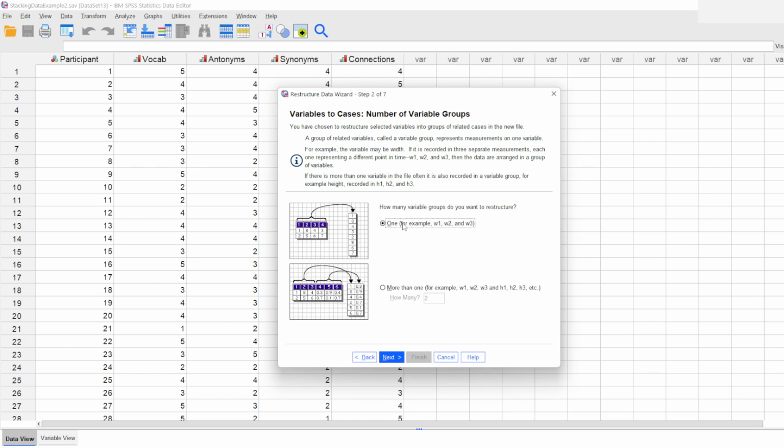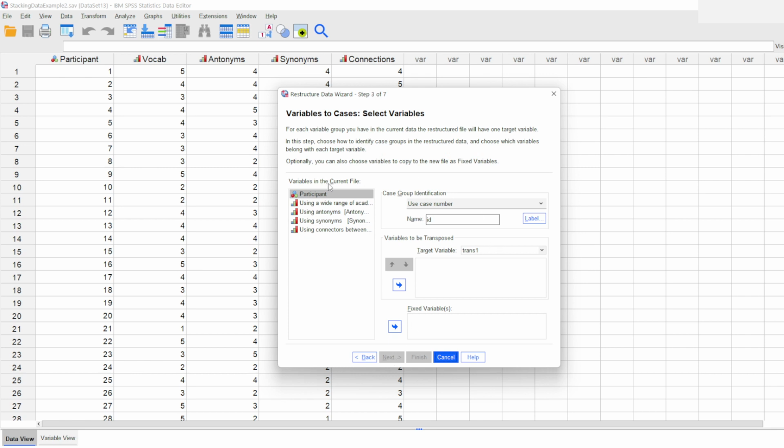So our data is going across and we want to make it go down. We essentially want to have these all in the one column, so it's just one group. I think I tried to do 2 groups in the last one. That might have made it more confusing. The transformed variable is the group, the target variable, and you can relabel this. It's not obvious, but you can just type over this.